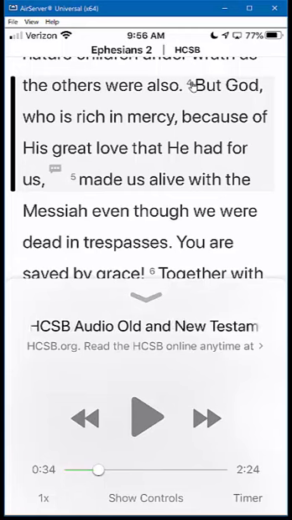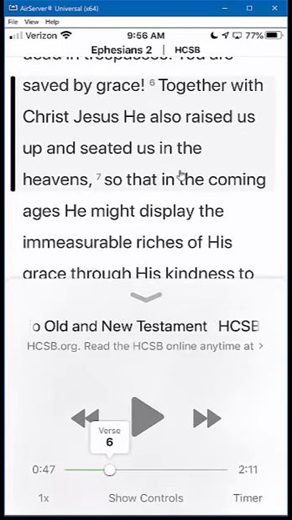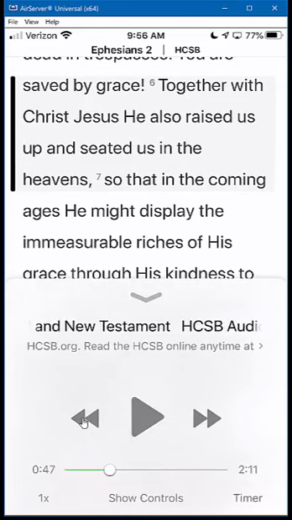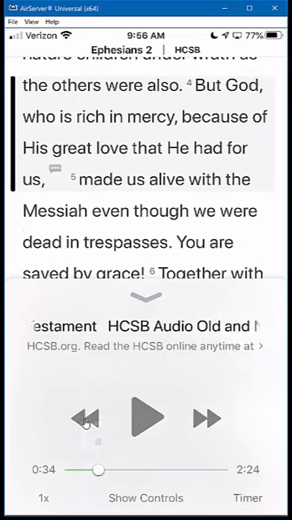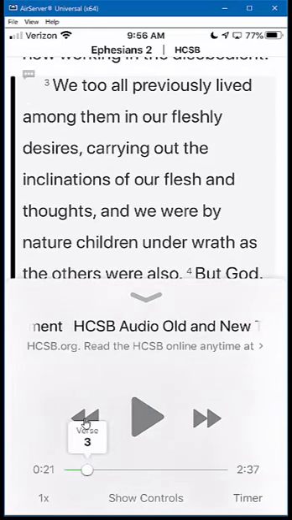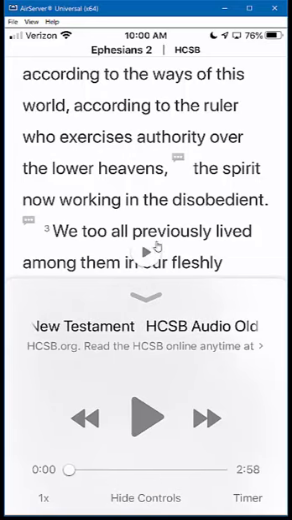If I press the fast forward again, it's going to go to verse 5. So you can go forward, or if you want to go in reverse, you can just press right here. And of course it shows you what verse you're at as a reference point. All right, one more thing worth mentioning is part of the audio. It says show controls. I do not recommend that you press that. If you do, it's going to put this little icon up here in the body of your text.